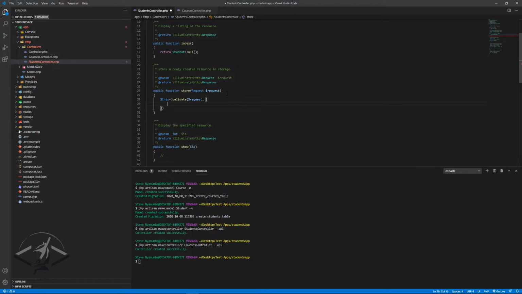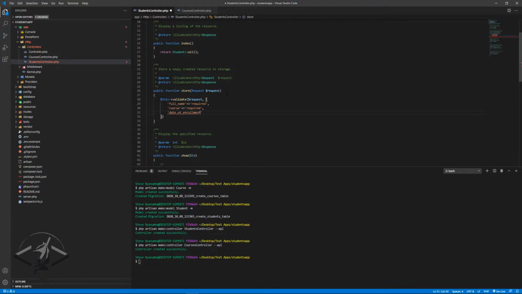Our student has a full name, so we're going to put it as full_name. That's the same way it will appear in the database, and we're going to set it as required. We're going to go on and do the same for the course, and we're going to set it as required as well. We're going to have a date of birth for the student, or actually date of enrollment.